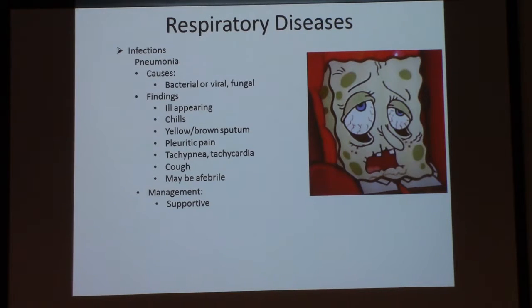Patients who have infections, pneumonia being a big one, can be bacterial, fungal, or viral. How are they going to present to you? Well, they're probably going to say, hey, I haven't been feeling good for the last couple days. Maybe a low-grade fever, productive cough, yellow, green type sputum they're coughing up. Lung sounds, wheezes, could be rhonchi that you're hearing. Heart rate's up a little bit, respiratory rate's up. With our pneumonia patients, it's usually unilateral, meaning you're hearing it on one side and not the other. Not saying they can't have it in both lungs.